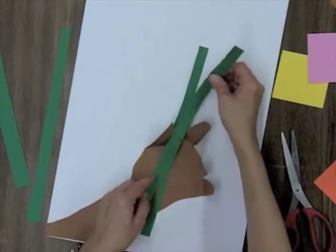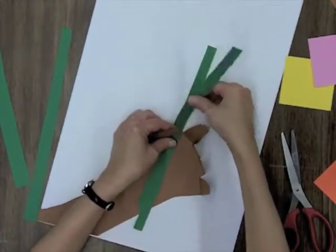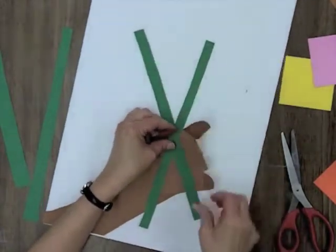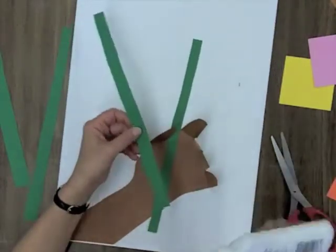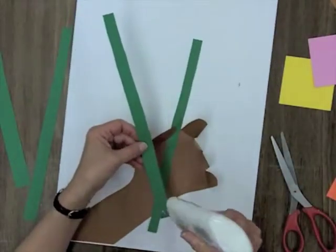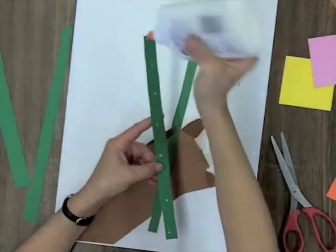And then I take my other one, and that one needs to fit in. I have to turn it in the other direction because it's not going to fit in really good that way. Like that. And see, then I still have room for my flowers. And so I'm going to glue that one down the same way. And I'm going to glue down all 3 of the stems.